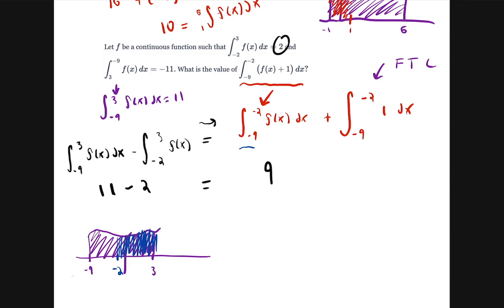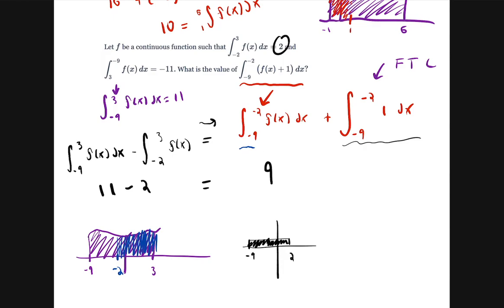Now we still have to figure out what this is, which you can either think about geometrically, okay? It is the line y equals 1 drawn from -9. Oh, I did that kind of backwards in terms of the ratios there, so let me redo that. If you've got your function here, draw that clean. If we're going from -9 to 2 under the line y equals 1, well, that's 9 plus 2, that's going to be 11.